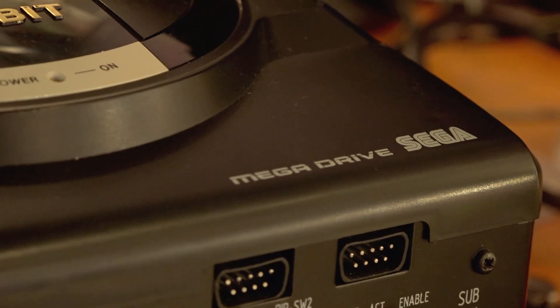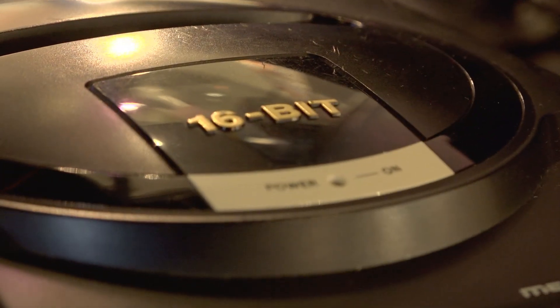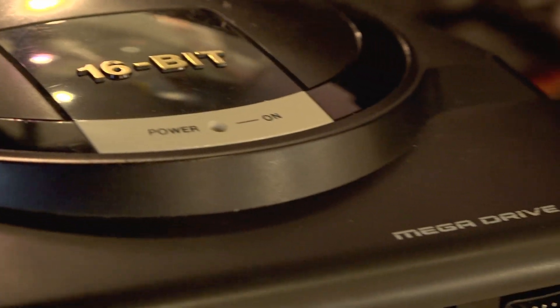Do you think there are a lot of people out there still working on this kind of equipment? I know at least one other developer making a game on cartridge, and one other person with one of these machines down in Australia — the other known working kit I know of. Other than that, it's quite a rare thing to do, though there is a small homebrew community with some forums you can look at for advice.